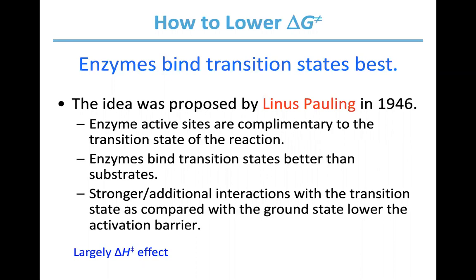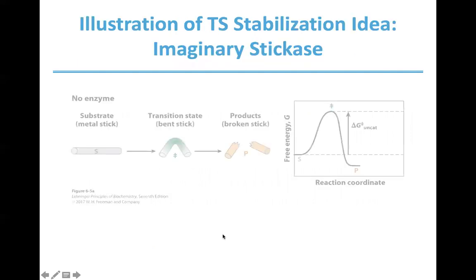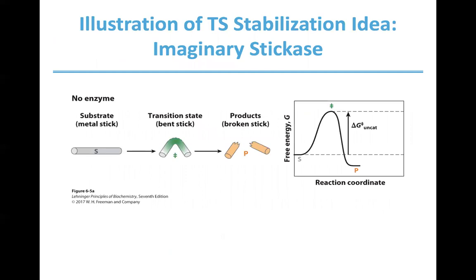And so what he says is, if you can imagine what this hypothetical transition state looks like, the enzyme has to bind it strongly. And if it binds it strongly, obviously it decreases its energy, right? If something is bound, that means the energy goes down. So he proposed that that's what the enzymes have to do. They have to bind these transition states better than substrates, and that will lower the activation barrier.